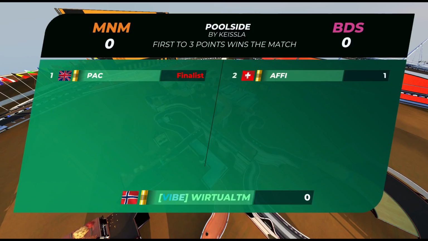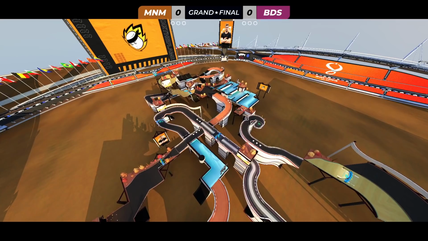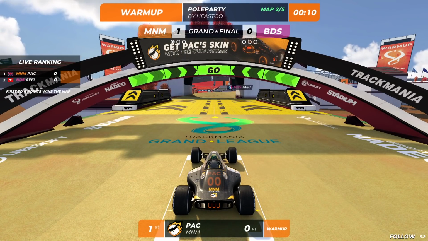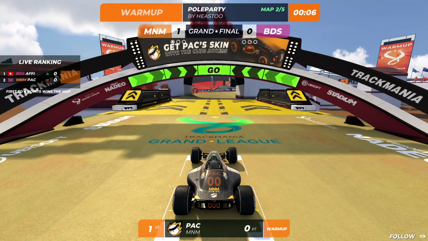And that is map 1 going the way of Pack. It's 1-0 in the match. And we are going to Pack's map choice. This is either going to be bolt holes or it's going to be pole party, if I am correct. I don't know what else he would pick. We are going pole party. Pack was looking so strong in this earlier. Now he picks it up again to try to get a second map win for himself.